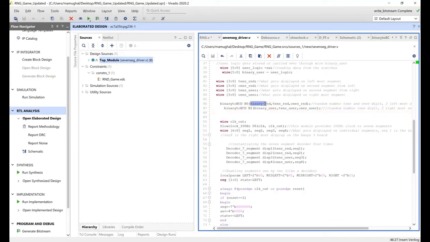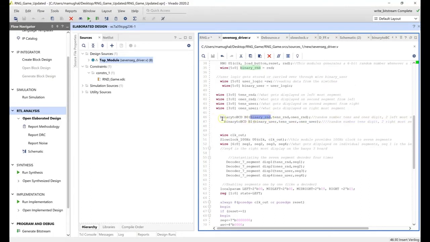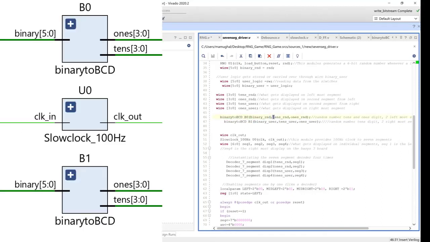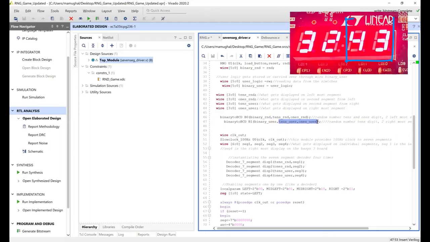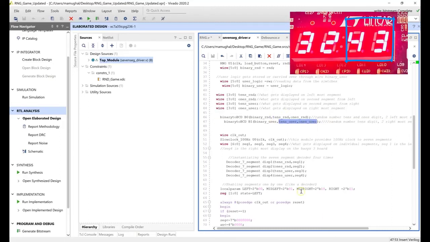It takes the data, which is a binary number. This module takes the number from the random number and splits it into tens and ones. And this binary to BCD module takes the binary user value from the switches and splits that into tens and ones. This data is going to be displayed on the first 2 segments on the left. This data will be displayed on the right 2 segments.